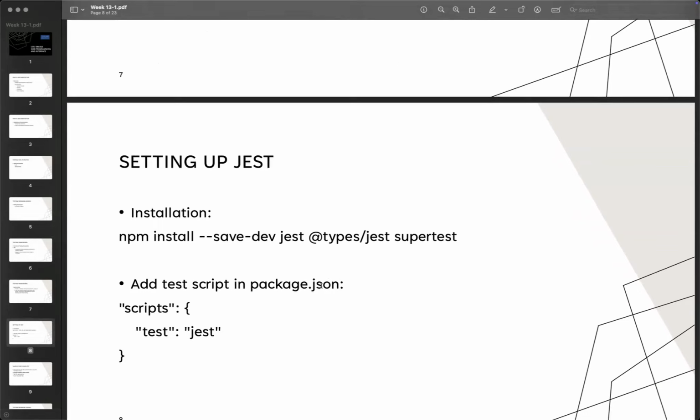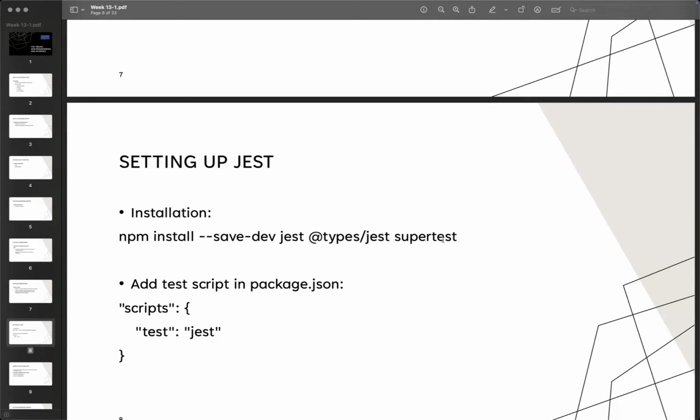If you need to install it, just use npm, the node package manager, to install it. We always try to define it with a parameter, save that. So you need to pass it as a parameter, and then maybe add the types. They come together. And then one is called Supertest.